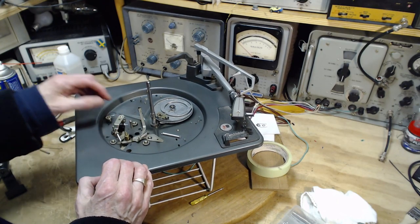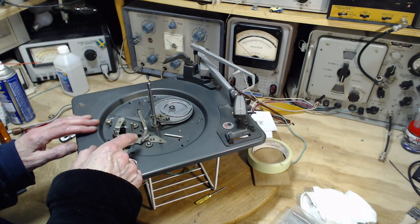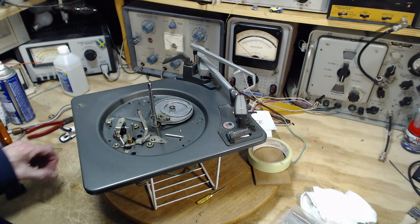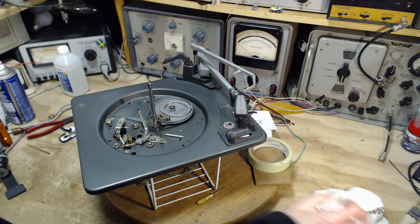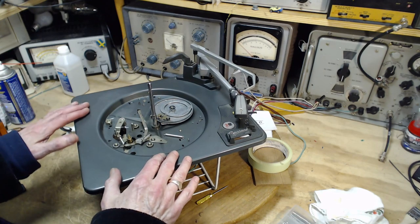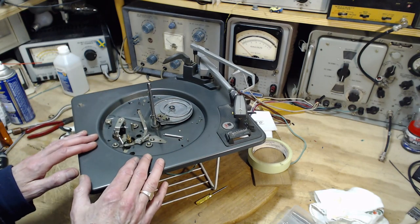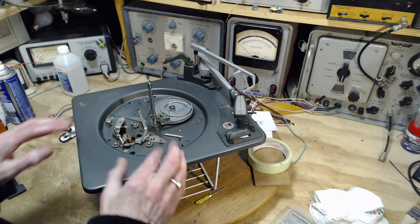Another thing I was thinking about is, while I'm examining this, I'm often doing it without the wheel and the platter in place. And so when I look at the parts underneath, they're not in the position that they might be in if the whole thing was assembled. That might be something worth looking at. Because again, part of what's going on in a record player like this is when it's in play mode, when the needle's actually on the record and you're listening to it, they want as much of the mechanics away from everything that might deliver noise, rumble, anything.